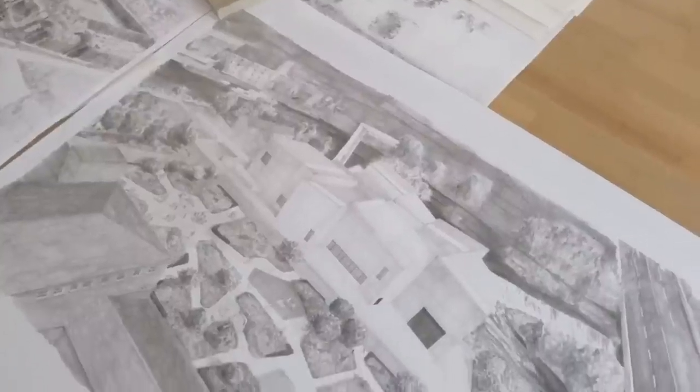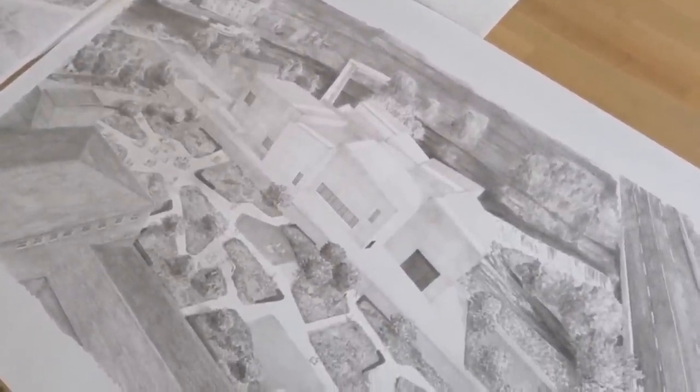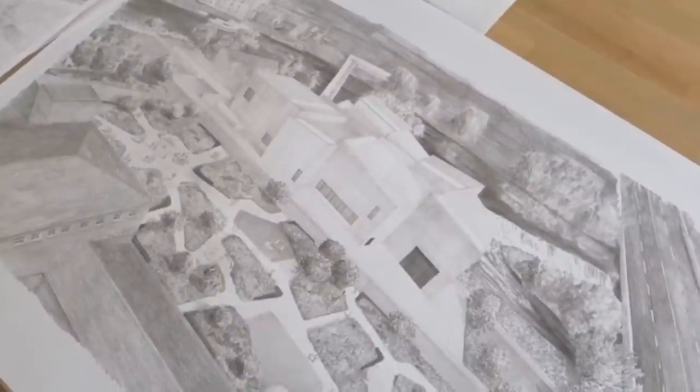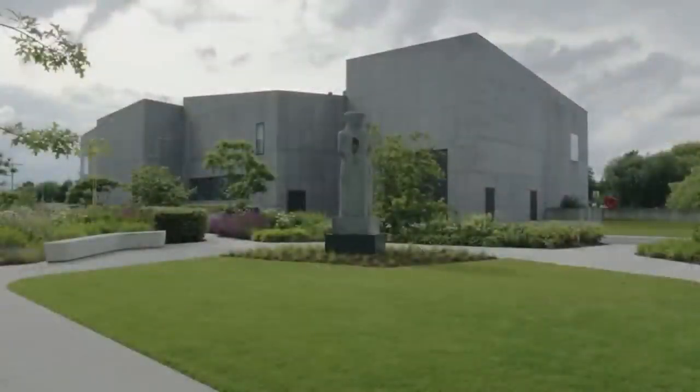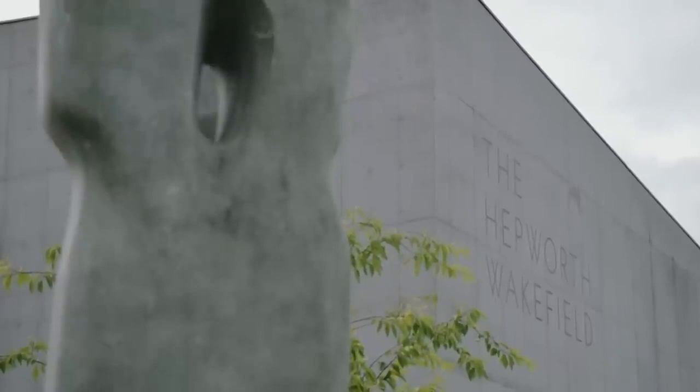It's a technique he's honed over 25 years. He studied art history in Venice in a gap year before starting university, and it seemed natural to use it when he was commissioned to create a garden at a new gallery in Wakefield, West Yorkshire, built to showcase the sculptures of Dame Barbara Hepworth, a building designed by the architect Sir David Chipperfield.